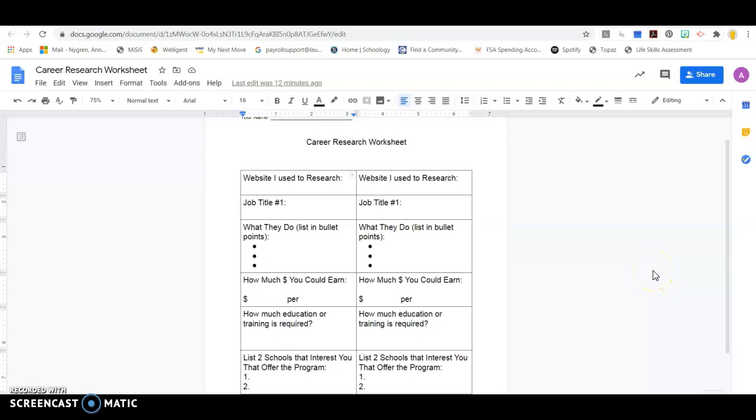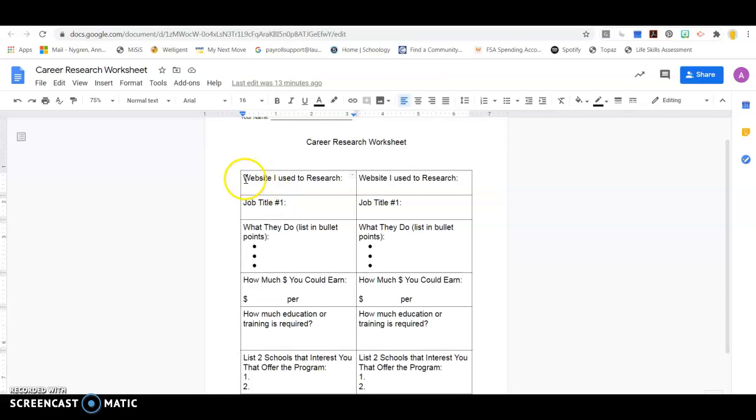Hi, in this activity, I will be walking you through how to research careers. I will show you two different websites to use, and we will also be completing this worksheet shown. For each of the careers that we research, you will fill in the information on this worksheet to keep yourself organized with what you learned.